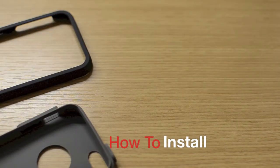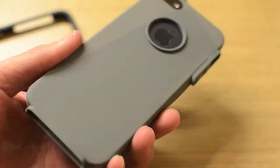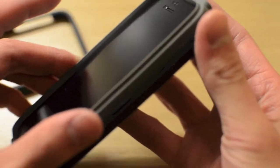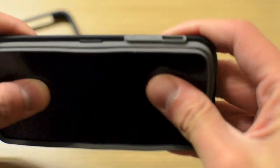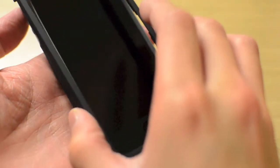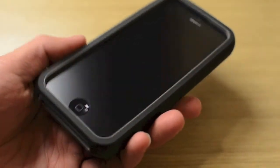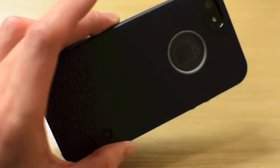To install the case is pretty simple. First off, grab your silicone membrane here and just wrap it around the iPhone 5. Once you have the silicone all the way around the iPhone, grab the back piece here and place the iPhone with the silicone layer on and just tuck it on the back part of the plate. Once you have that done, take the top plastic part, put it over the silicone material, and just make sure the silicone doesn't get snagged underneath. Once you're good to go there, just snap the case together. And of course, this should be your end result.